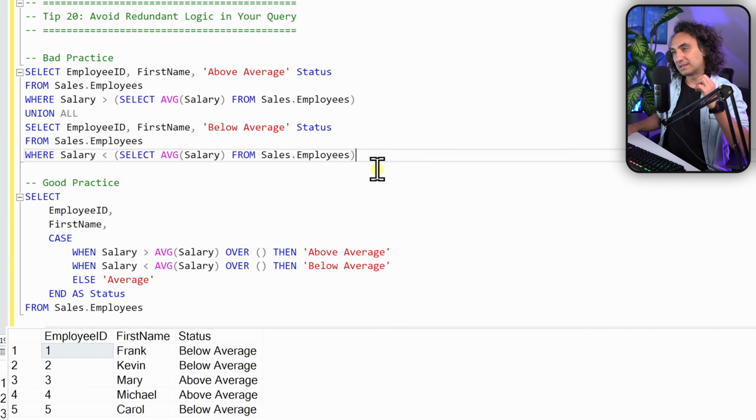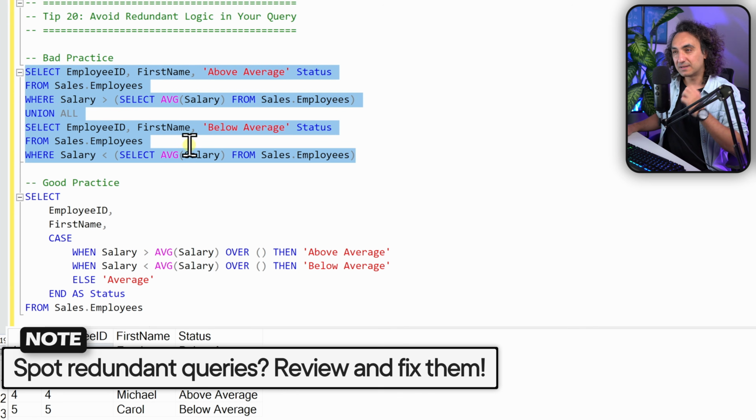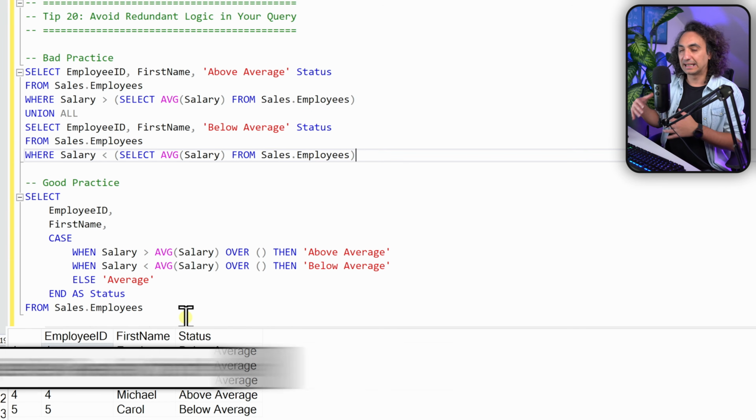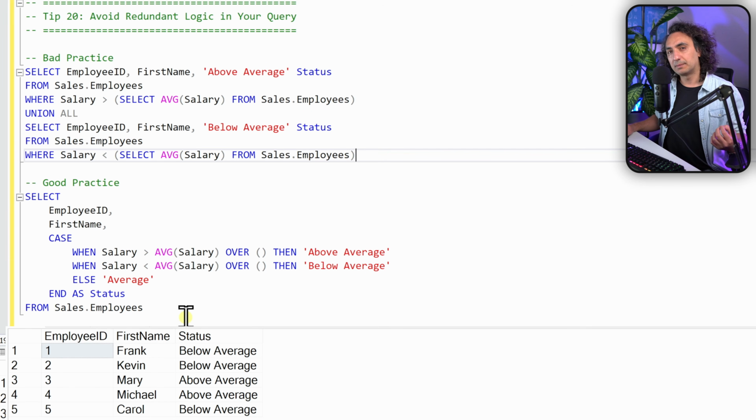So here you always have to look at your queries, and if you see that you are repeating the same things over and over, then you are writing a bad query. Think about alternatives like CTE, window functions, and I'm sure you will find a better way than reading the table several times or repeating the same logic several times. So as you can see, optimizing queries is not always about using indexes and partitions, it's all about using best practices.